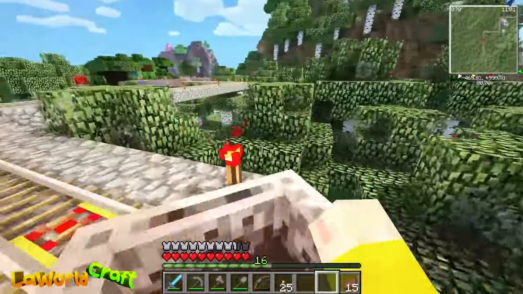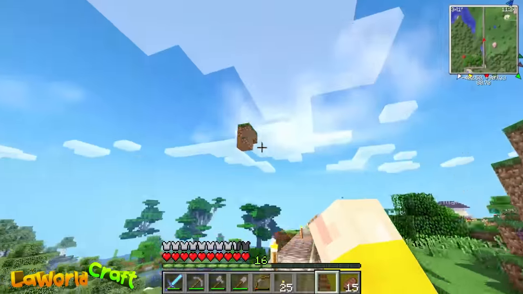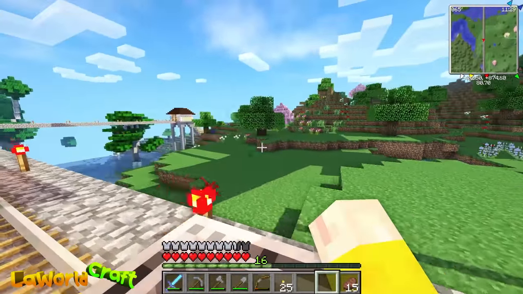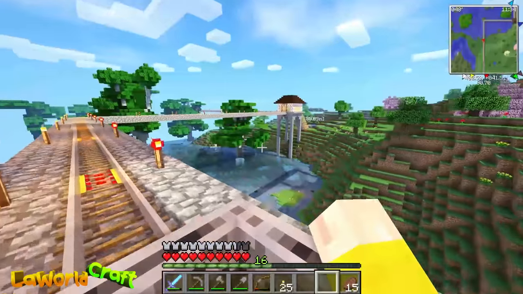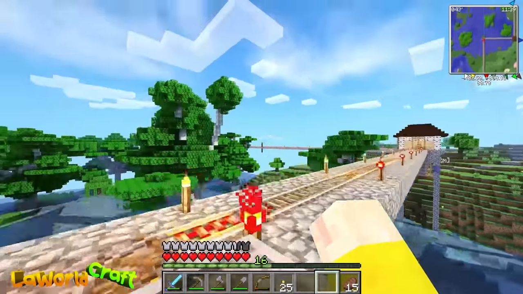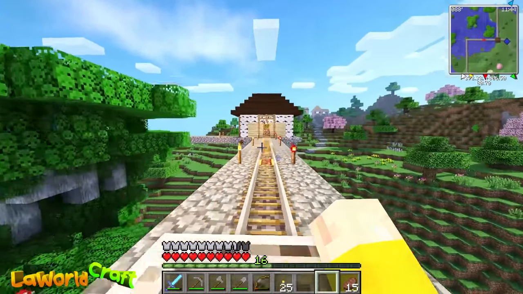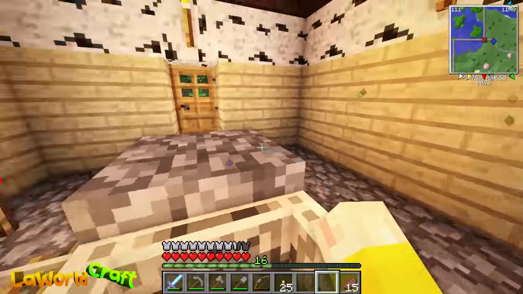See? It's a long way, in a floating random island. So as you can see, way over there, that's my train station to the village. And there's another rail connecting from this train station to my vacationing house train station, which I'm still working on. I still need to mine more iron and gold and stuff like that.